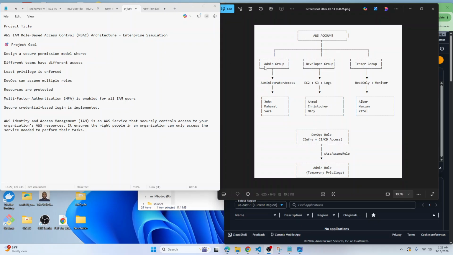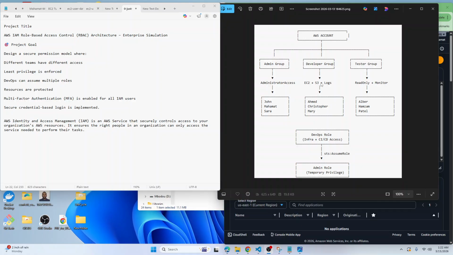So we have a team of admins, a team of developers, and a team of testers. They all have different access in our AWS account with different permissions. Admins have administrator access, which means they can access the entire account.